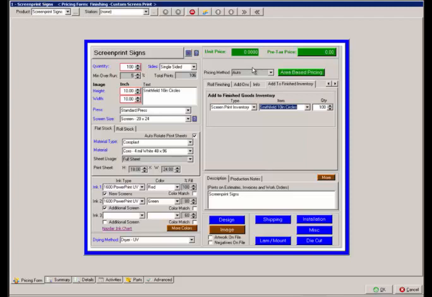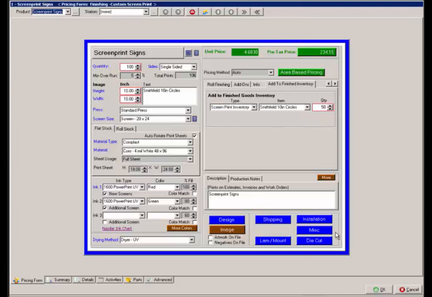Now, if we wanted to use this for both, I could say 50 of these are going to be put into fulfillment for future use, and 50 of them are going to be sold at this time. You'll notice my unit price stays the same, yet my total is now for only the quantity of 50 rather than 100, with the assumption that these other 50 will be put into inventory and sold at a later date.